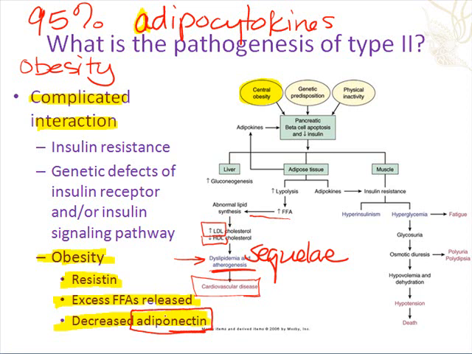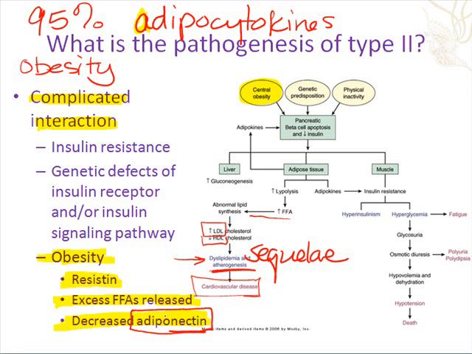Now, if you stop and think about this for a second, it actually makes sense. Let's imagine you're a person that has very little fat tissue. Your adiponectin levels are going to sensitize cells to insulin. You're going to take up sugar. You're going to store sugar in cells, including storing sugar in fat cells. Okay? As your fat cells get larger and larger with greater and greater amounts of fat stored within them, they begin producing less and less adiponectin because they don't want to have the ability to be sensitized to insulin. If they were sensitized to insulin, they'd take on more sugar and convert it to more fat.